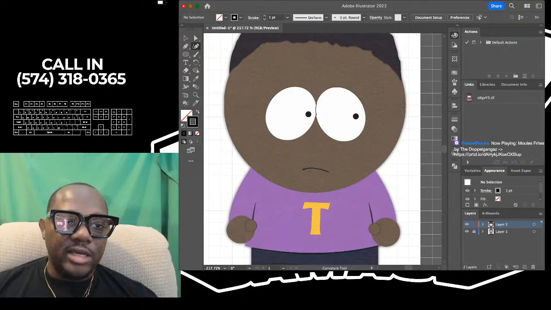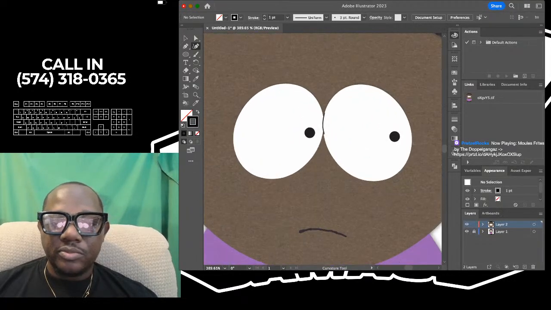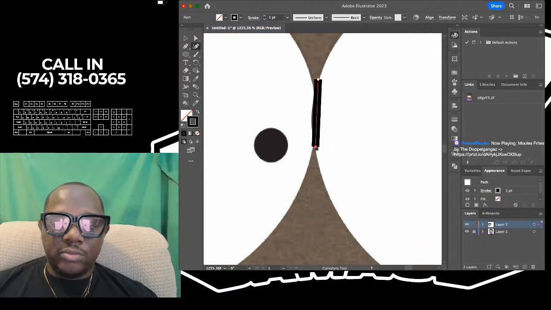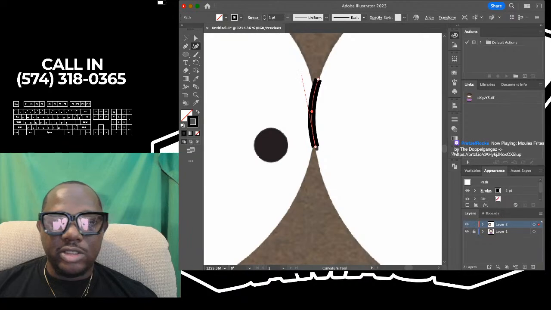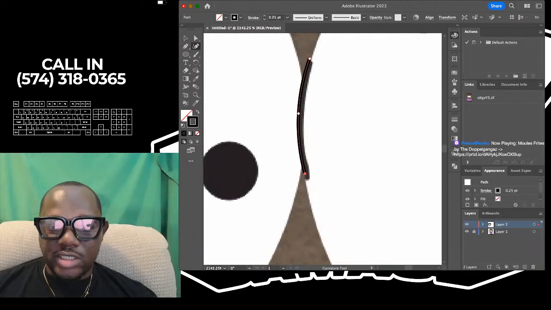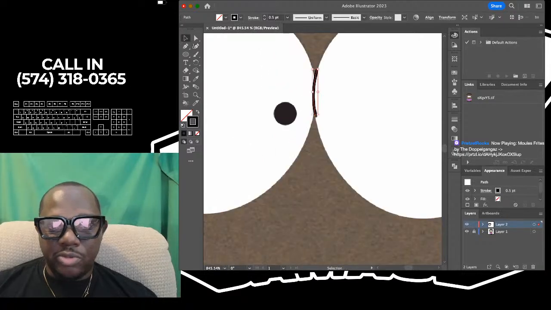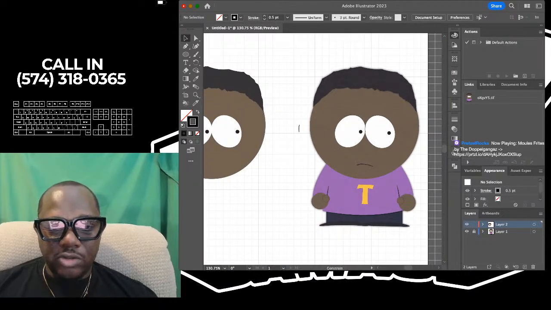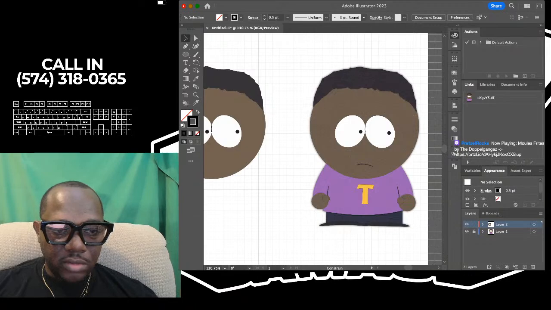Once you activate your lines, grab your pen tool, create that line shape. Boom, boom. And then what you want to do is drag it over. That's how you bend it. Use the curvature tool, grab the middle of it and bend it. And then I'm going to make it smaller. So I'm going to go to the top, click on the stroke, take it down until it's the exact size of the original. I believe that's 0.5 points. So boom, we got that. So let's drag that over. Hold shift as you're dragging it. Boom.